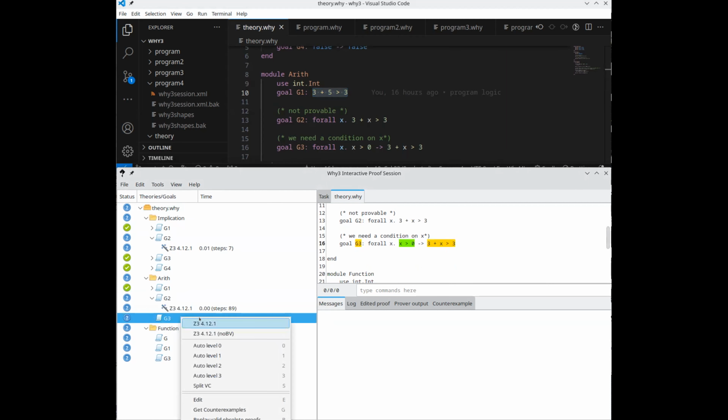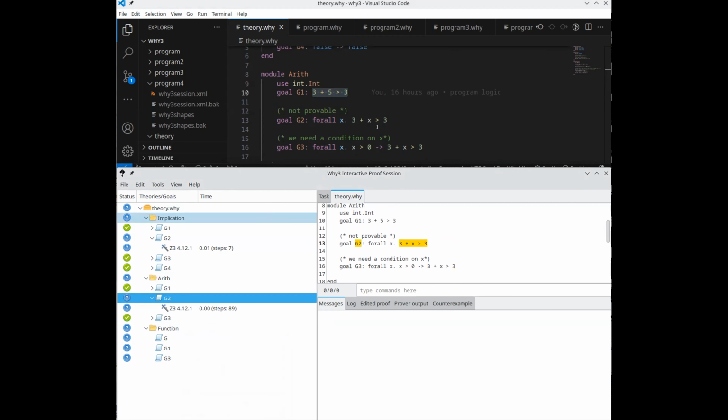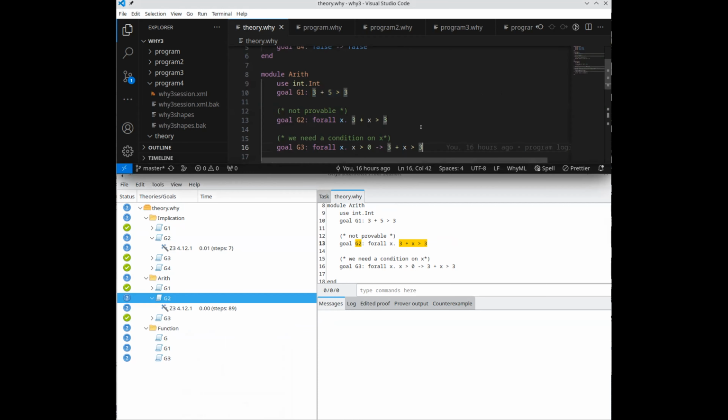Let's try. Yes. So if we change this, I just want to show that this is no fake. Should we be able to prove that it's larger than 4? I don't think so, because it can be 4 if x equals 1. So this should not hold.